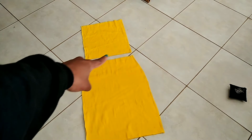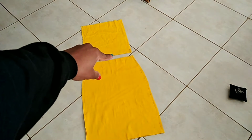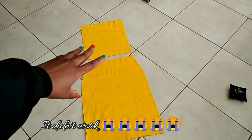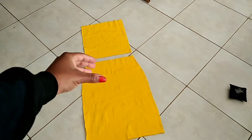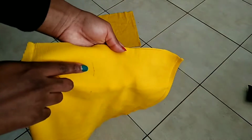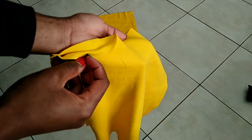And then for the bottom of the top and the skirt, I will fold once and then sew as I stretch, so that it kind of has that lettuce effect. Do you get it? You know, when I say I'm folding once, this is what I mean. Like this, then sew.